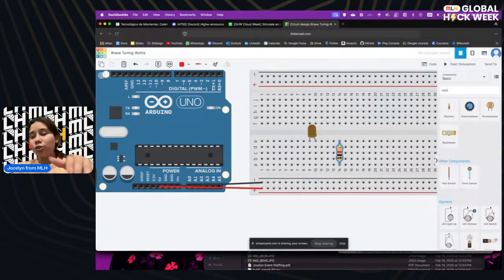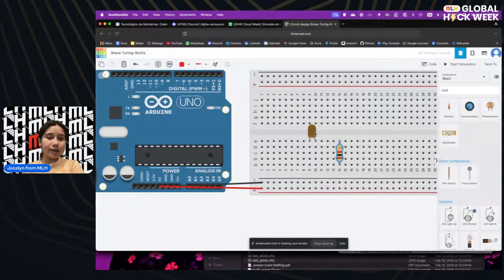And I mean, this is just an LED light, but imagine if you were working with a more complex component, something more expensive. Then you don't want to burn that, because that's expensive, right? LEDs are super cheap, but if you are using a more expensive component, that would be super bad, because you would basically be wasting your money.